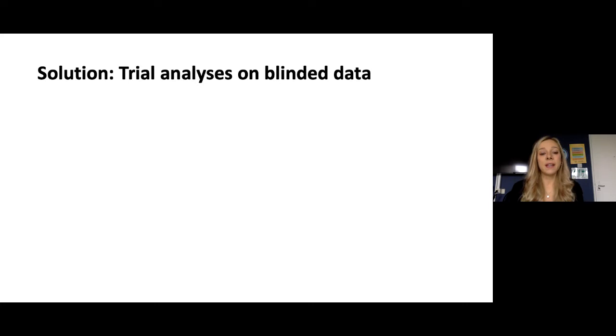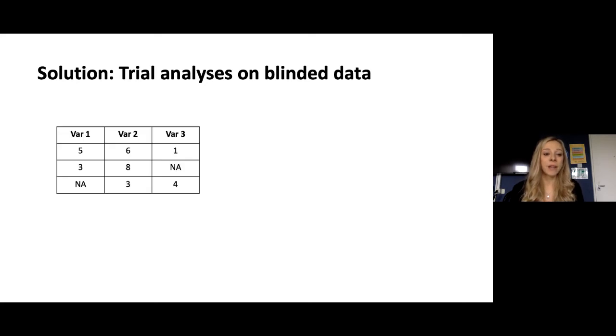So one solution to this is to trial the analyses on a blinded data set before pre-registering. And what I mean by a blinded data set is one in which the values or the data labels are obscured. So researchers don't gain any insight into the actual results, but they do understand some of the characteristics of the data. So one form of data blinding is known as data scrambling. And this basically involves taking a data set and randomly scrambling or shuffling the values within rows or within cells.